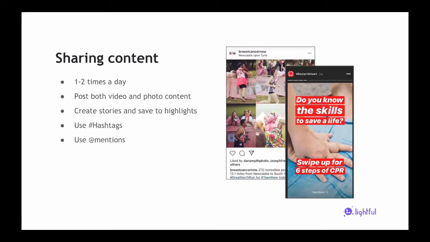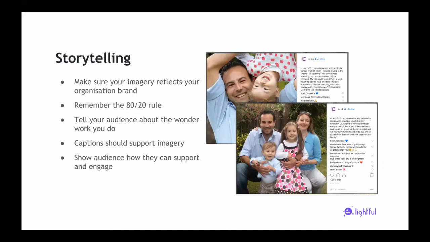And then in terms of sharing content, as we say, Instagram's very, very image heavy, but it's still really important to be able to tell your audience stories. So I'll just touch on storytelling through Instagram in a little bit more detail now. Nowhere more, again, I can't stress this enough how image heavy Instagram is. So nowhere more has the phrase a picture says 1,000 words been more relevant. So it's really important that you share your brand story through your Instagram posts.